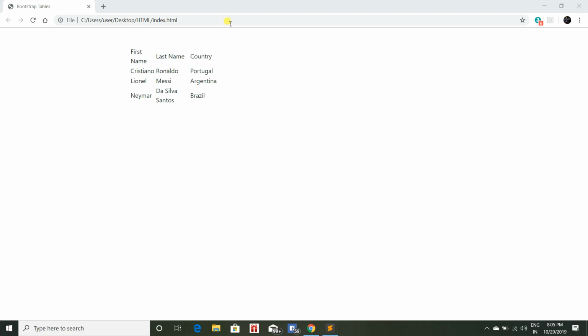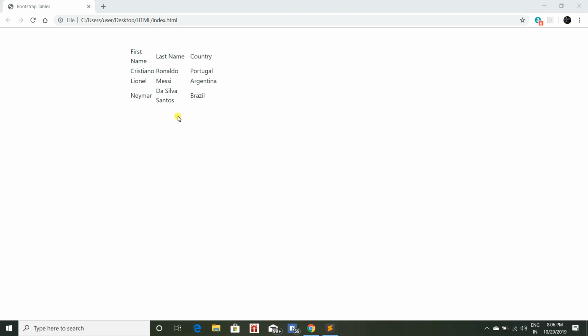Here we can see a simple table designed using the HTML table tag. I have four rows including this one. This is a simple table. It is not decorative or beautiful to watch, and we will never use these kinds of simple tables in any application that we are trying to develop.